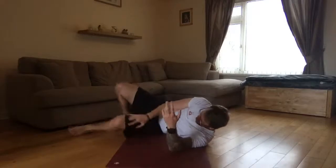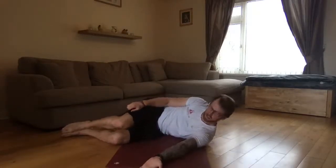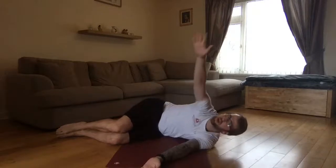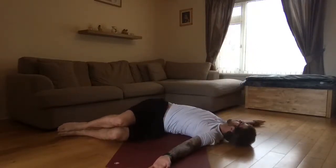So by there, you're going to come in a 90-degree angle with your knees. You're going to place your hand just like so. Hand's going to go on top. You're going to slide it forward. Then you're going to open it up, keeping your shoulder down, aiming for the opposite shoulder to be down.